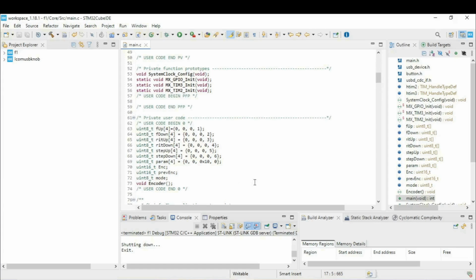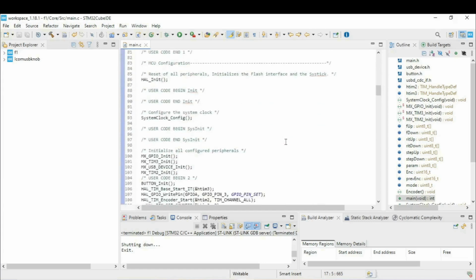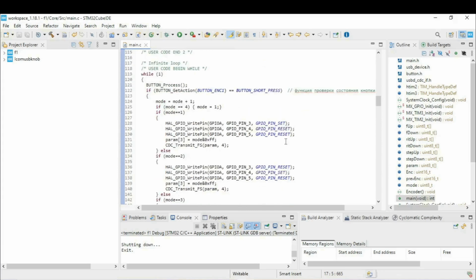All of it should be added to user code begin 0. And also we will need the integer mode, which will be in which we'll be switching between VFO, RIT and step.